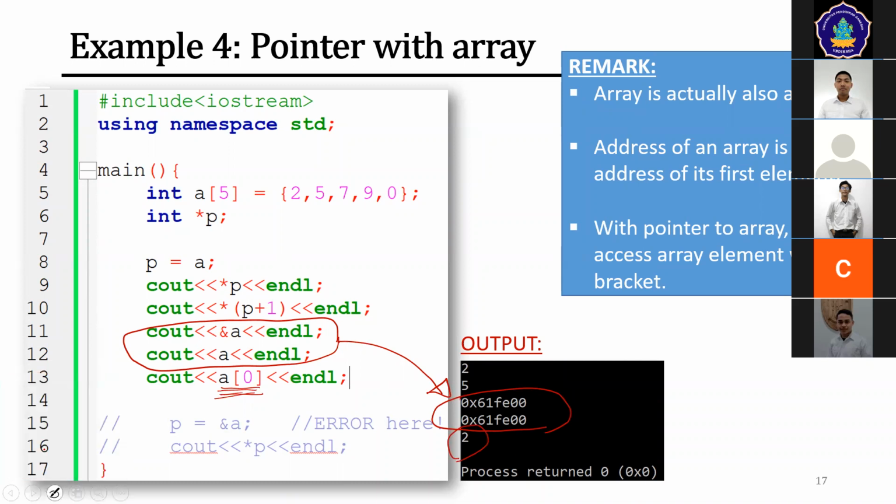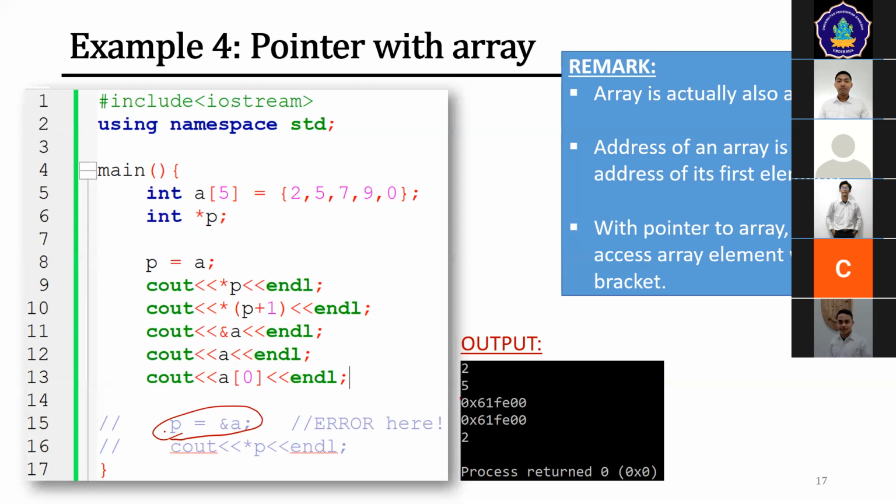I think that is it for the example here, and there's a remark here. When you're trying to say p equal to a here, it will give you an error, right? With the basic primitive data types you have learned, so character, integer, or string, you can get the pointer to point to that variable. You say, for example, integer n here, and then later on you have integer star p. This is a pointer p here. And then you say p equal to &n. Okay, this is the right way with a primitive data type to get the address, and then you store this in the pointer. This is correct.